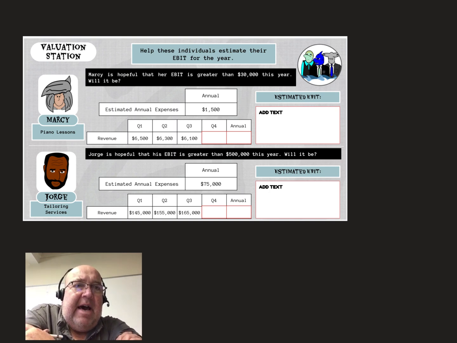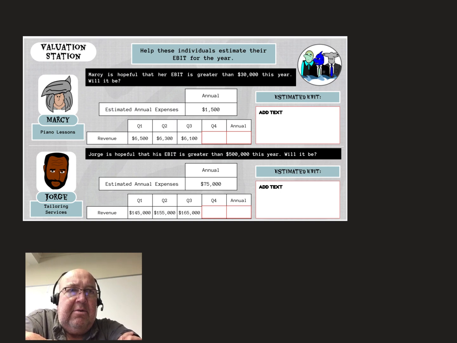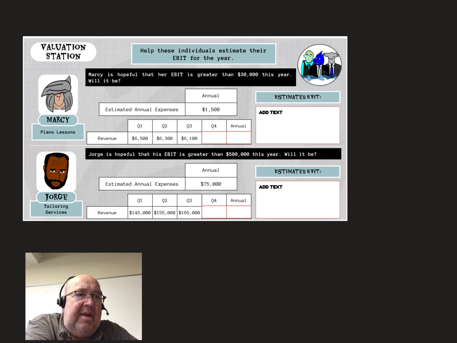If you can see a pattern of continued growth or steady decline that you can predict what the next term is, you can fill that in. If you don't see anything that shows a predicted pattern, you can do an average of the quarters that are given to find your final result for your fourth quarter. So on both of these, you should be able to find a predicted pattern that would give you the fourth quarter in order to figure out the annual amount.